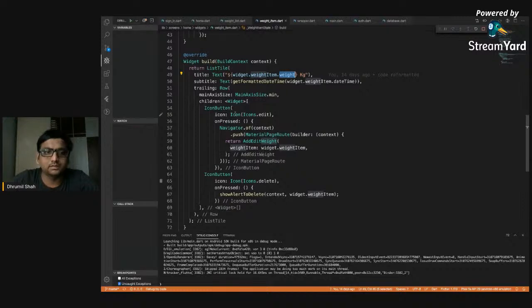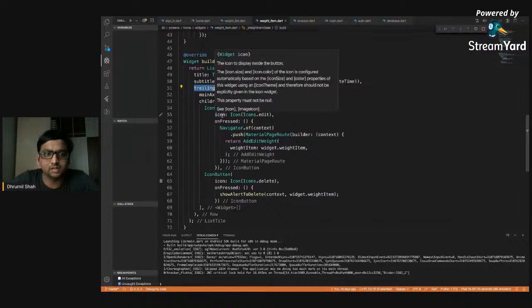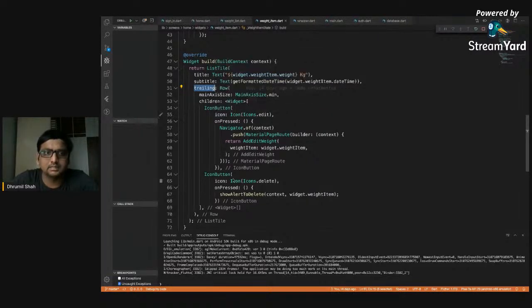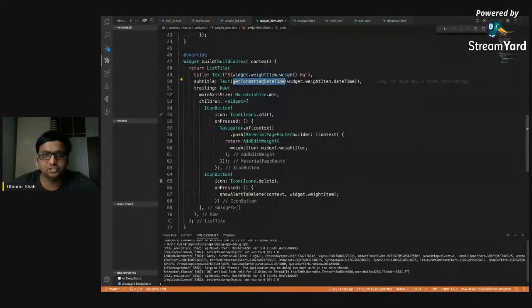In the trailing, we have an icon of edit and delete. And in the subtitle, I'm getting this date and time, and I'm converting that particular date and time into my format. Whatever format you require, you can simply write a function and return it.